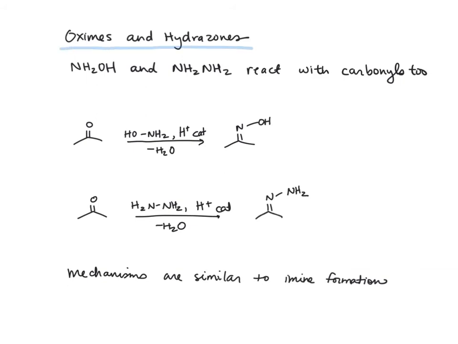Carbonyls can also react to form oximes and hydrazones, and that happens by the reaction of hydroxylamine to form oximes and hydrazine to form hydrazones. In this reaction, again, we're starting with carbonyl carbons, and we're reacting with a source of nitrogen, and we are incorporating the nitrogen here, and then we have either oxygen there or nitrogen there. These mechanisms are similar to imine formation, so I'm not going to go through them.